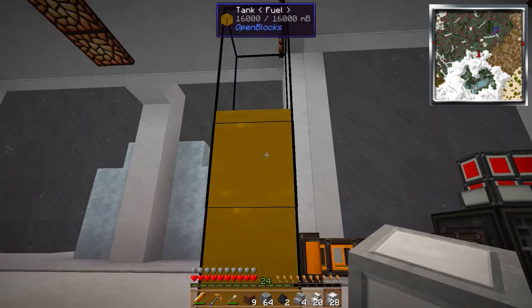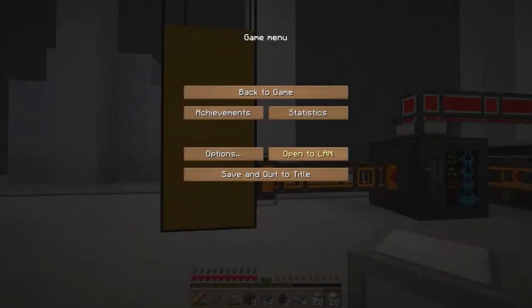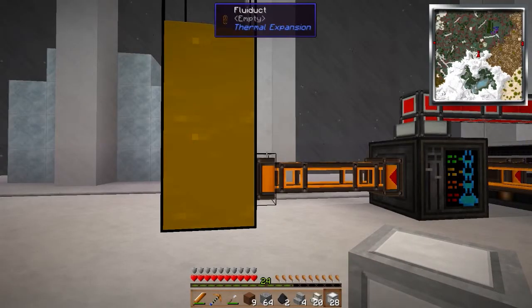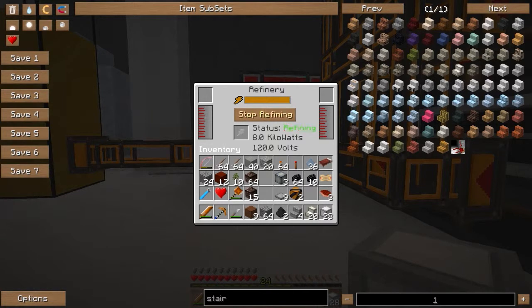So look how fast this is filling up. 1,600 millibuckets. Oh, that one's full. Here we go. 2381, 2384, 2386, 7. See, not moving all that fast, but we're going to leave that running and let this entire tank structure fill up with fuel. And yeah, refinery pumping away.